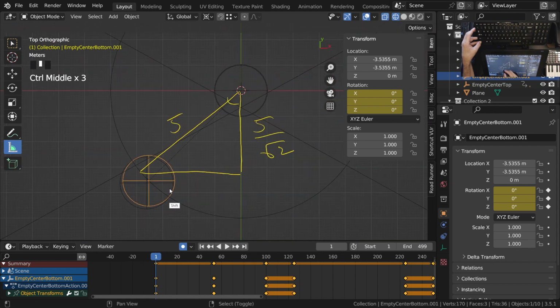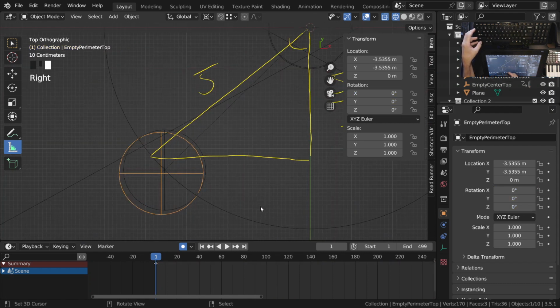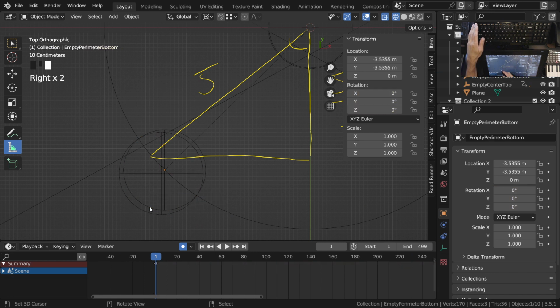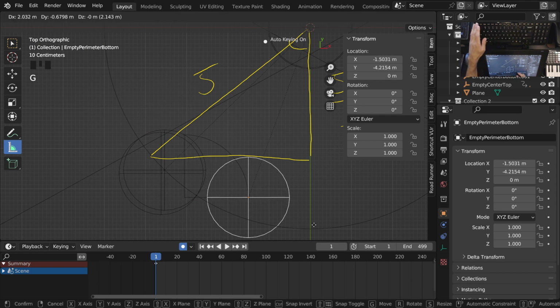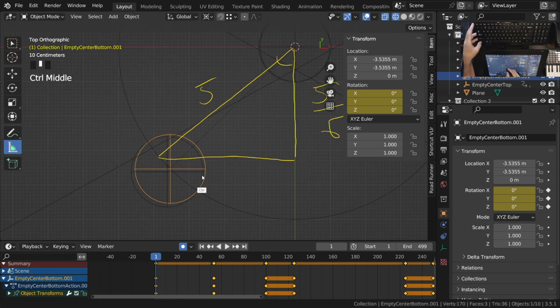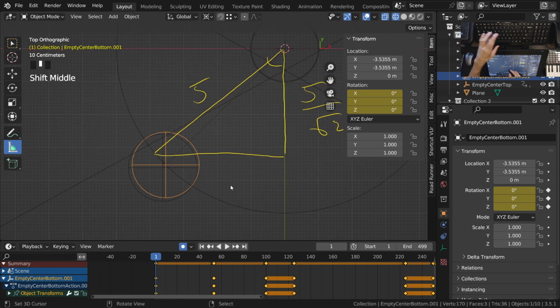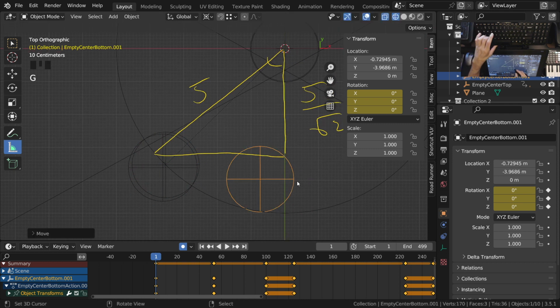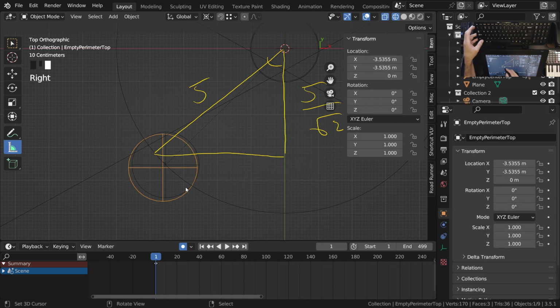It seems like it. Let me delete the one that I just used to, no, I didn't, not that one. That's the one I just used to figure this out. X, delete.